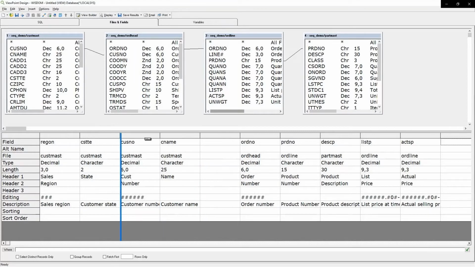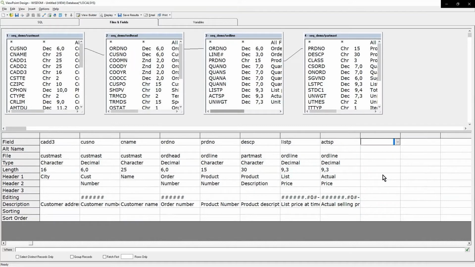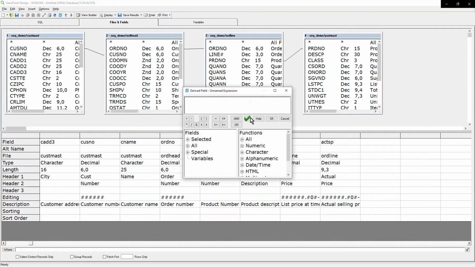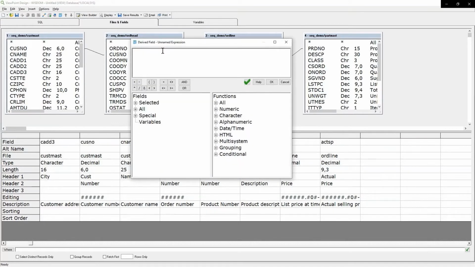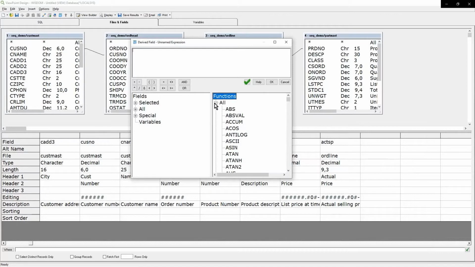I'm going to add a new column heading to the address 3 field, which is really the city. The database was designed just calling the field address 3. I'm going to create a new derived or calculated field to do a little formula. Now this is where the power of SQL really begins, because you can use a lot of different functions. You can put character to numeric, numeric to character, conditional logic with case, convert a field to date field. There's so many things that you can do in here. And after 17 years of using the product, I've not used them all. Haven't really had a need to use them all, but some of our clients actually use more than I do, which is fine.